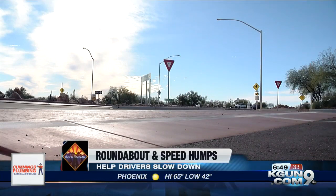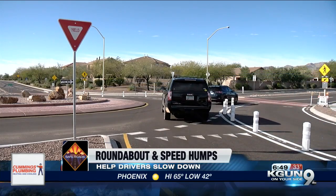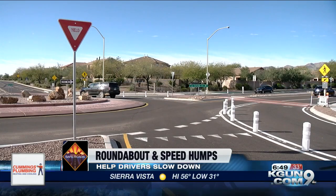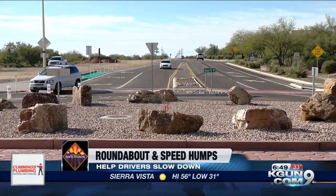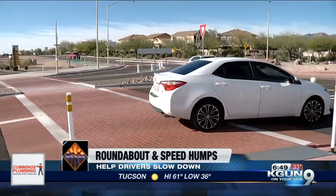Oro Valley's other prominent roundabout has been in service for several years — it's at Northern and Hardy. Tucson residents have traveled on lots of smaller roundabouts; many of them, probably most of them, are located on neighborhood residential streets. The only roundabout located near an interstate here is south of Green Valley at the Kanoa Exxon.